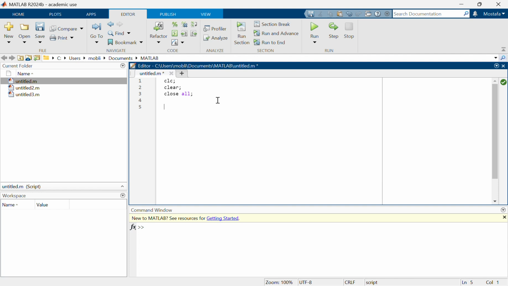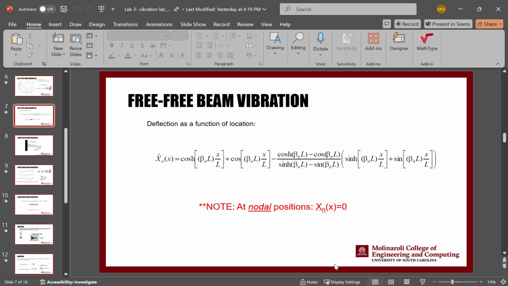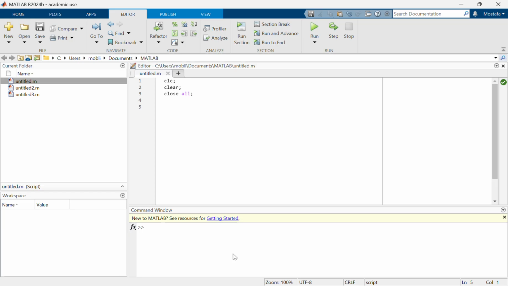Okay, so for this code, let's go back to the PowerPoint. In this code, the length of our beam is a constant value that doesn't really change. So 1 meter beam, usually in some cases your beam's length is actually a little bit smaller, like 98 centimeters, 97 centimeters, but for this code I'm just going to use 1 essentially.